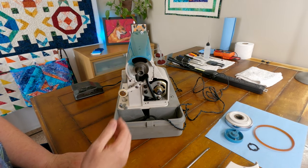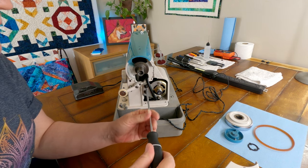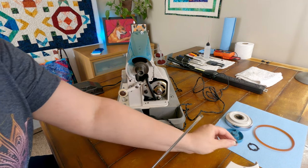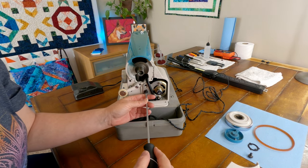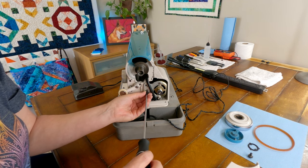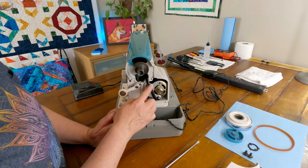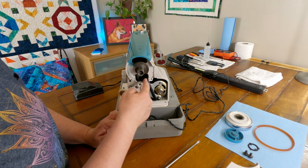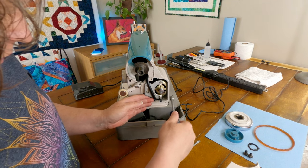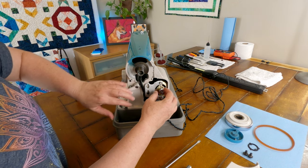All right, so I'm going to take this motor off here and just see if we can figure out what is going on here. So we'll get our two mounting screws off of there, and this, I believe, is the wire going up back to the light. So I will get that little thing off. Hopefully that'll just kind of slip off of there. Good, good.